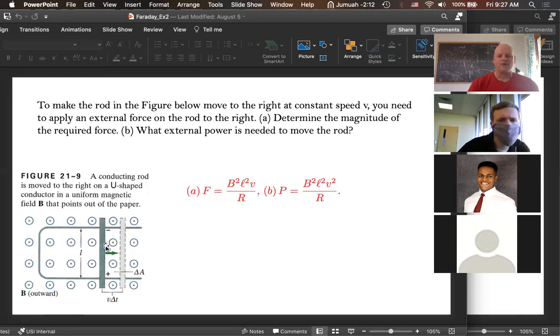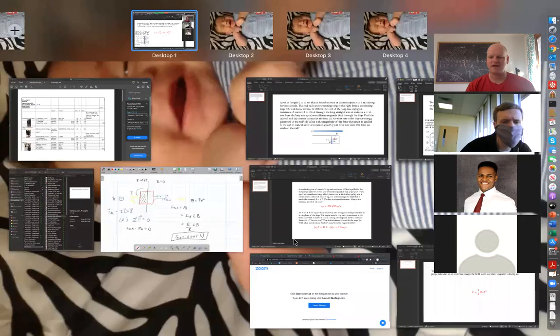So what's going to happen then is I'm going to pull this to the right in an external magnetic field, which is then going to generate an EMF inside of the bar. We'll talk about why that is in a second, which then causes current to move through this system. And then if I want to keep pulling it to the right at constant velocity, for the same reason as we just talked about, it's going to create a force back in this direction. But again, we'll talk about why that is, which means I have to apply a force on it in this direction to make sure that it moves with constant velocity. So in this case, what we're looking for then is the magnitude of the force I have to pull on it to the right to make sure that it moves. And then effectively how much power is being added to the system by this external force. So there's a lot of things in here that we want to touch upon.